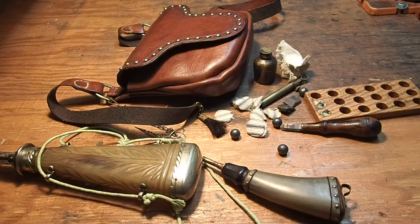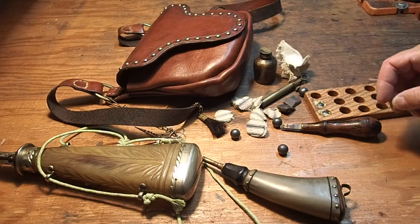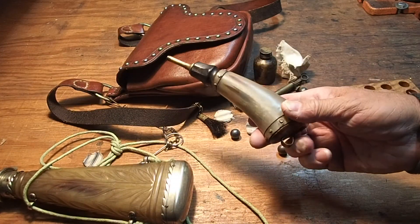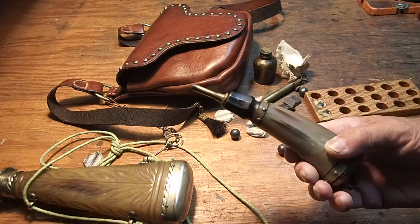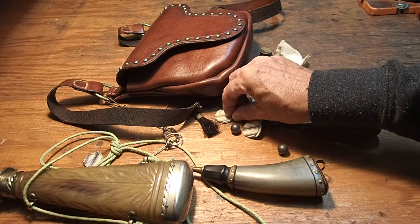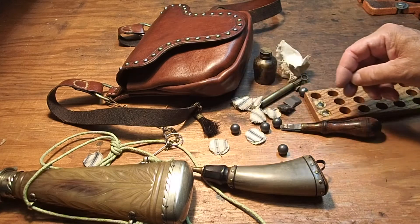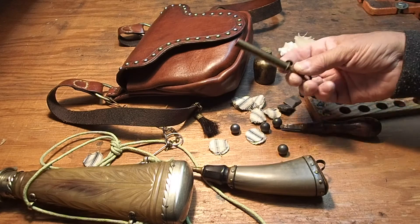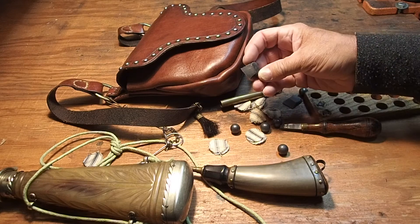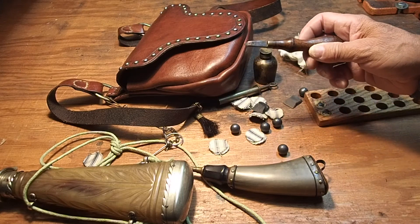Just the bare bones basics to get this thing shooting. We'll take the contents of our man purse: a source of gunpowder, and this little horn is a source of finer priming powder for the pan. We'll need some 54 caliber round lead balls, some cotton patches lubricated with saliva, a powder measure, and some extra flints in case the planets don't align. A screwdriver so we can change out or adjust the flints.